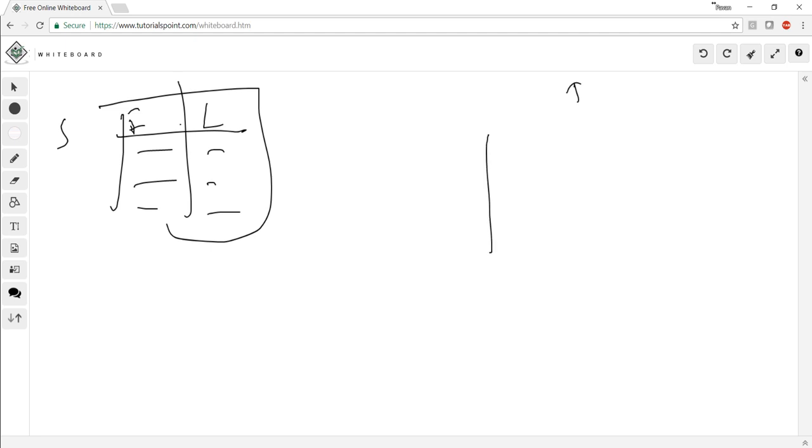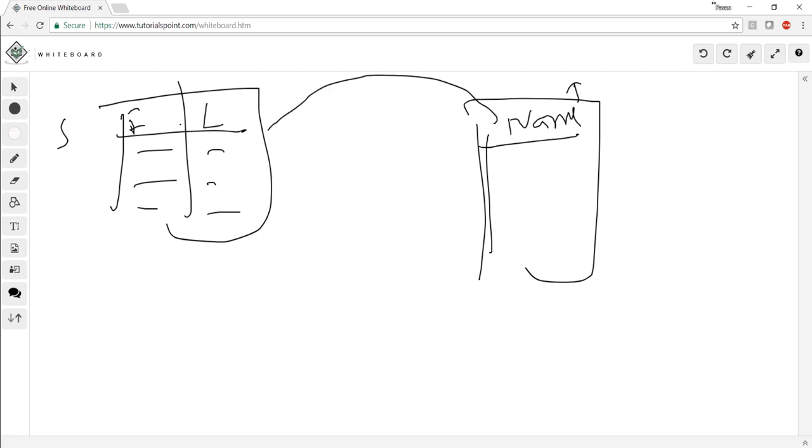Now when I want to load this data source to target, I want to add these two things, first name plus last name. For example, here Ravi is there and here Kumar is there. In the target table I want Ravi Kumar. This is my name. So if I want to load the data in this format, I need to concatenate first name and last name and put them together. So here I am doing the plus, meaning concatenation, Ravi plus Kumar.